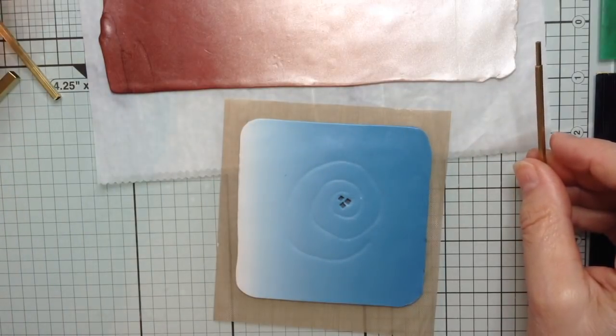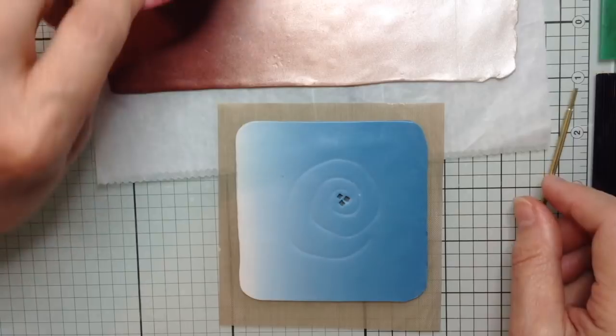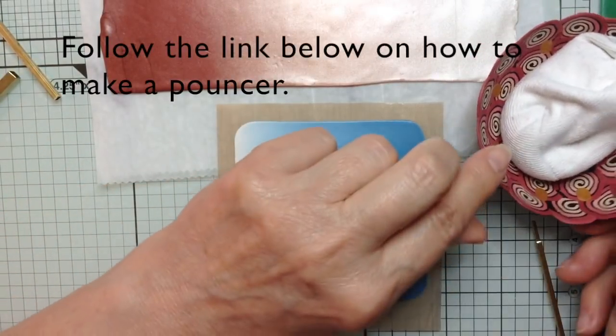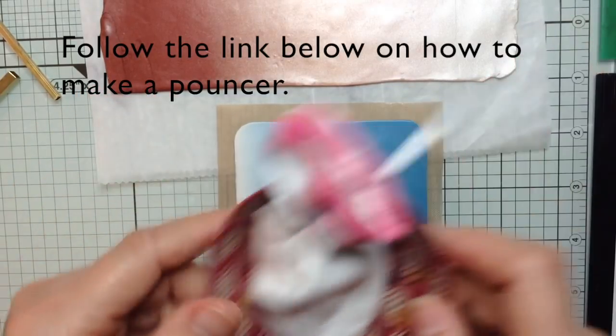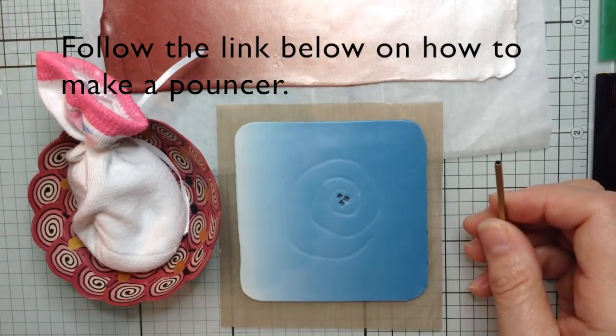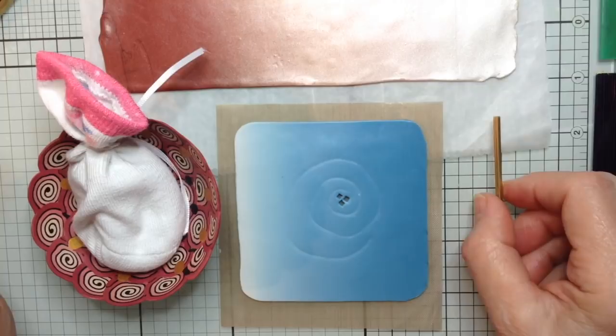I'm not too concerned with the pouncing now, but I will be at some point. And I have my pouncer here off to the side, with my baking soda in the sock, so that I can pounce my cutters. Let's put it on this side. And use the powder as a release for the clay.